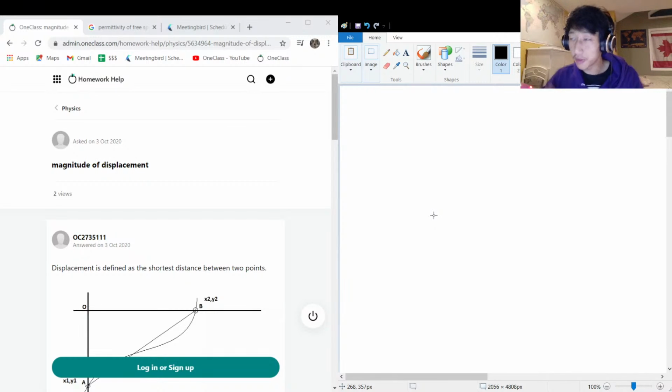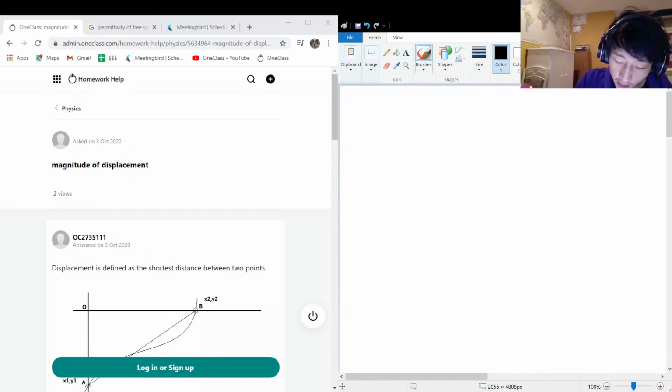Let's keep it moving, and we can move on to our next question on the menu today, which is 3 words: magnitude of displacement. Now, we're going to need to make some assumptions about what this question is really asking for, because 3-word questions typically lead to 3-word answers. So we want more detailed questions. That'd be helpful. But we can work with what we got here, magnitude of displacement.